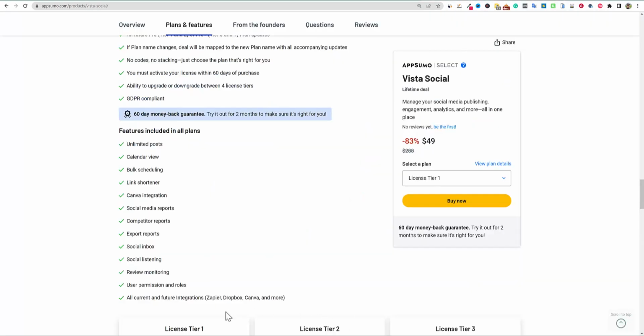Okay. So we're going to come back, and so unlimited posts. Before looking at the pricing, I think it's going to be about how many accounts you can have unlocked on one account or something like that. But we're going to go and check that out.